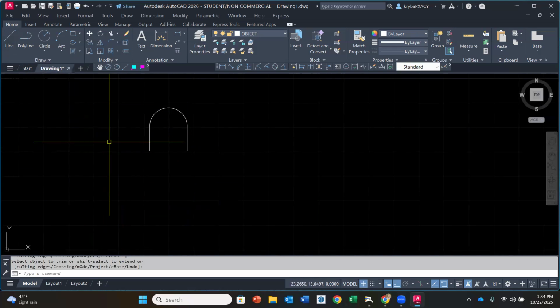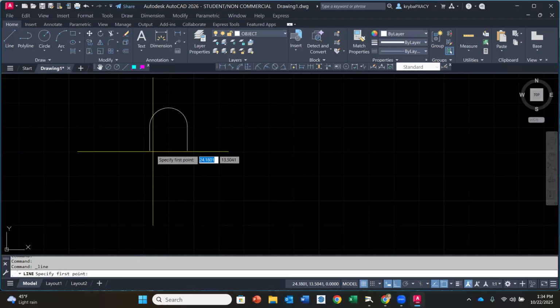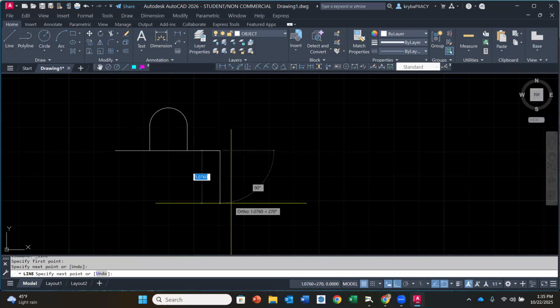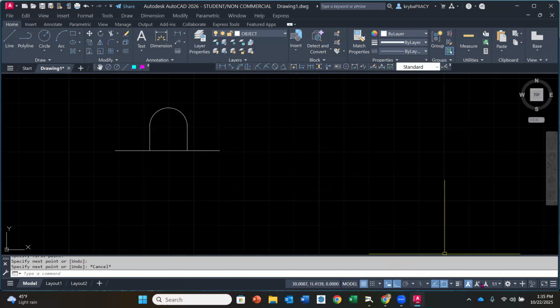Then what I'm going to do is create my horizontal line here. So I'm going to do my line command. I'm going to activate the end here, but I'm not going to click, and I'm going to go to the left so that it goes in line. You can see that green, and you're just going to go to the left of it, and then you're going to go back to the right, again proportional to either side. Doesn't have to be an exact dimension. So something that looks about like this, and I'm going to turn on my line width so that you can see that. Okay. So I'll give you a second to just kind of catch up and see what we have here. Okay.